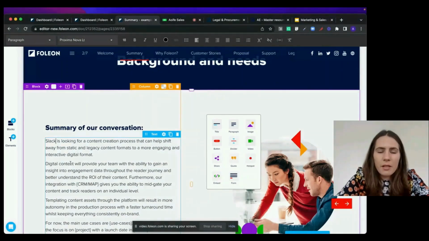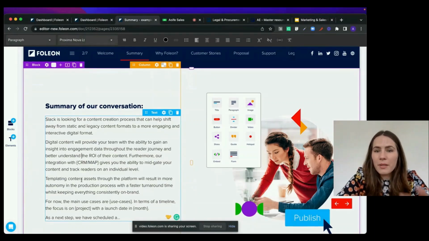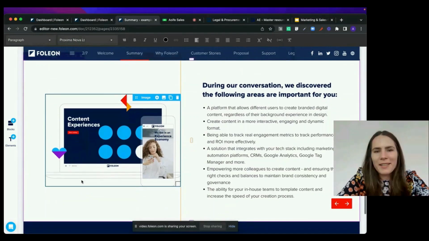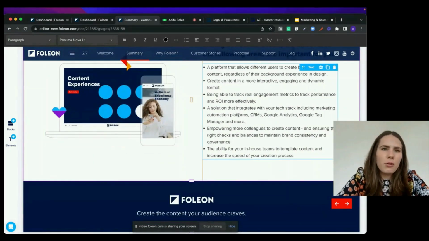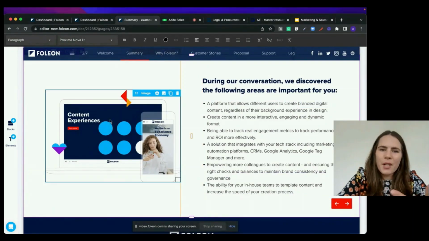and this is intentional. Most teams, marketing teams in specific, are very, very nervous to give sales team access to a platform like Foleon. And I do understand it. I've seen, over the years, some really dodgy off-brand decks in past companies that I've worked in. But what you're able to do in Foleon is provide these beautiful templates to your sales team, give them access to them so that they can wow their customers, but also control and limit what the team is able to change. So as a normal member of the sales team, I am not allowed to make any design or brand related changes to this document.